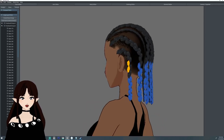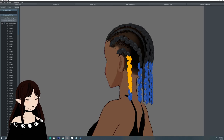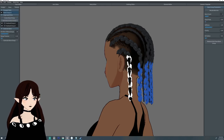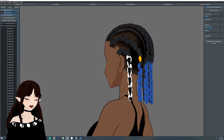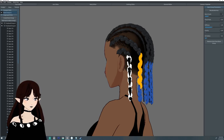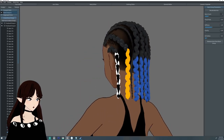So this is a lot of layers, right? It's a crazy amount of layers. And then when you want to bone it, you're gonna have to grab each group. So I have a little bit of the previous group and then all the way down, and you just gotta grab each hair individual, all these different strands, and then just do a new bone group.